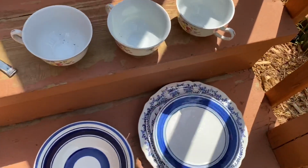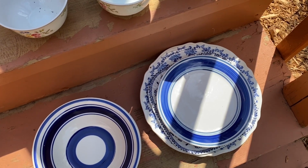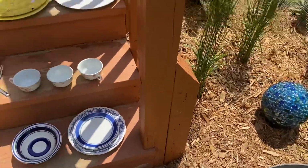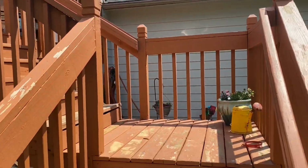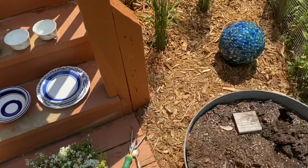And then this year, I decided to add in some pretty blues. I've been doing a lot of blues. I have a blue umbrella and blue cushions and pillows for my deck. So I thought I would bring blue into my washtub garden, because you can see where this is, with all my blue pots. So this is kind of at the base of the stairs to our deck. Again, don't mind the mess under the deck. We're working on it. But that's why I wanted to bring in some blue.